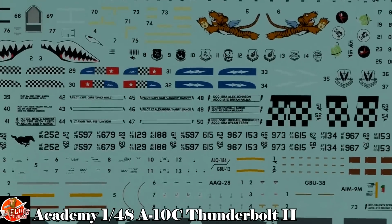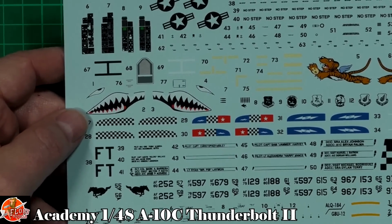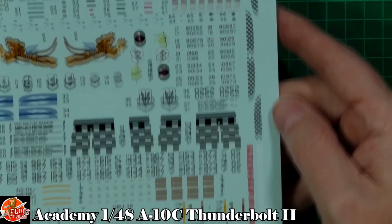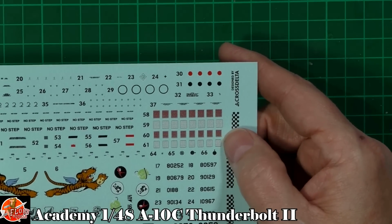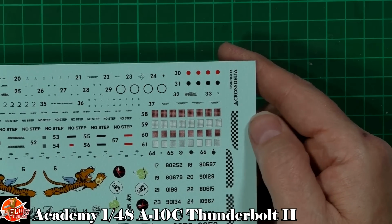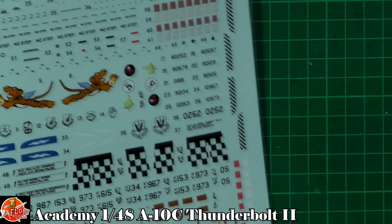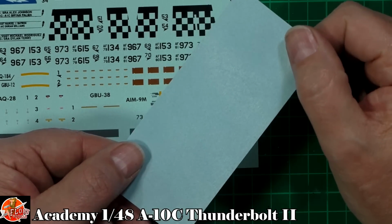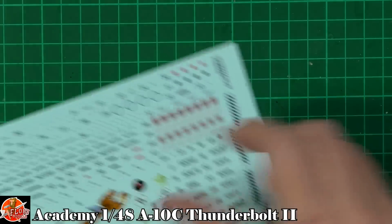And again, we've got all the markings, as you can see, famous with the shark's mouth, all the different things. You've got your walkways down in here. Over here, you've got your flare and chaff buckets. Again, so you've got your options down in there, just like that. This is our mask set. I don't know if you can quite see it, but it is die cut. So that's actually a very nice touch to get that in there as well.